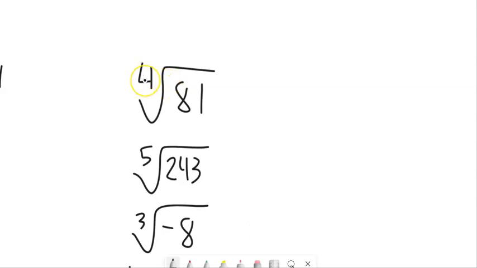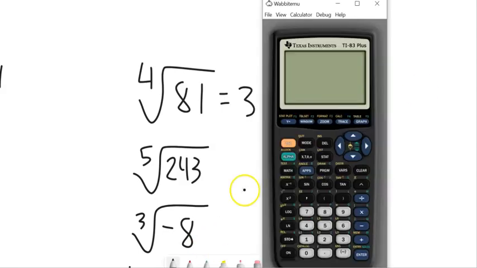So let's take a look at this one, the fourth root of 81. This is asking what to the fourth power would give us 81? And you might see right off the bat that it's 3. If you don't see it, you can do a little bit of guessing and checking. You can be like something to the fourth power.